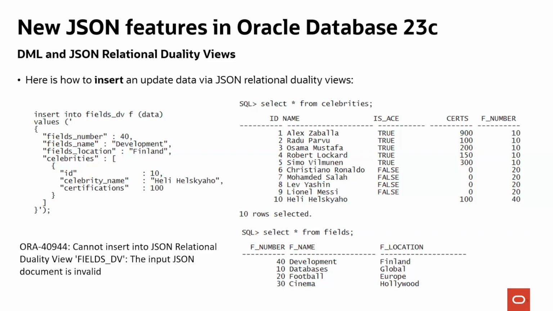You can think of the problems that you might have with standard relational views. You'll probably think of the same performance issues that might arise with JSON relational views. Those are views. They are not materialized. They don't consume space or storage. This is just a metadata definition. Thank you, Julian.